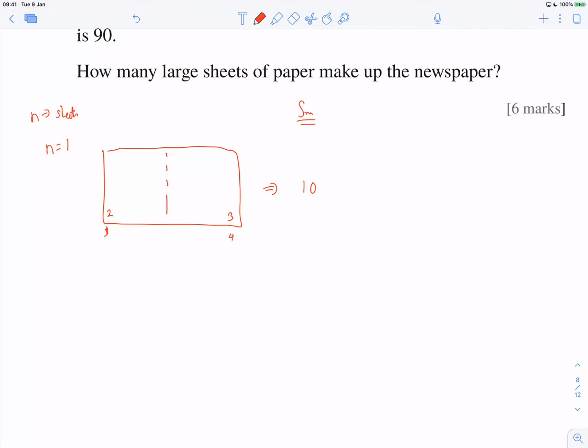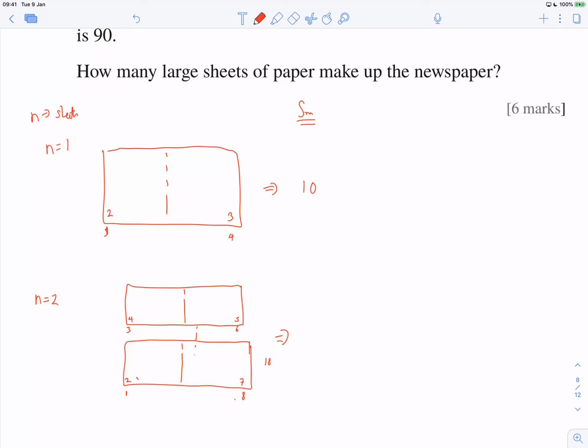Okay, now let's say I had 2 sheets of paper. So this is the bottom stack, and then we're going to put another one directly upon it over there. So there's the middle, there's the middle. If I imagine what's going to happen, you're going to have 1 on the outside of that bit, then 2 here, then 3 on the outside, then 4, and then it works back down. So 5, 6, 7, 8. Now we're going to check the sums work on each page. So 2 and 8 is 10, 7 and 1 is 8, so that one's 18. If I look over here, 4 and 6 is 10, 5 and the opposite number is also 8. So yes, 18.